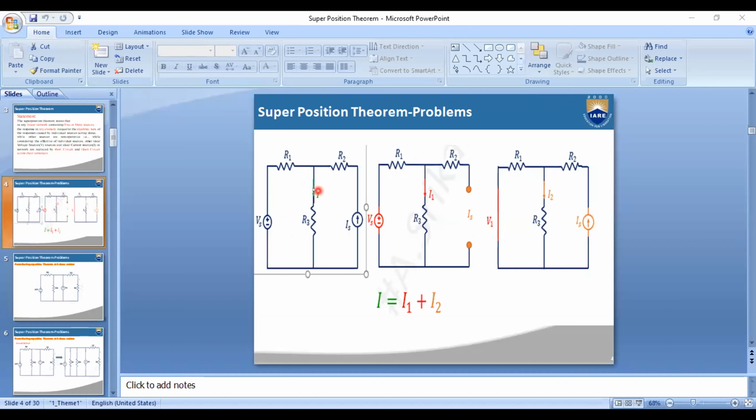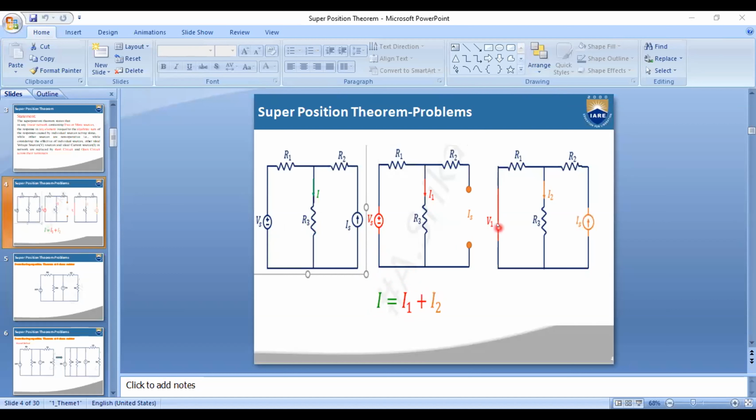Do all of you understand the statement? Yes, sir. One second, repeat, sir. The sum of the currents when the sources are acting individually equals the load current I. The current I flowing through resistance R3 is equal to the current with a single source acting plus the current with the other single source acting. I1 plus I2 will be equal to the capital I only.